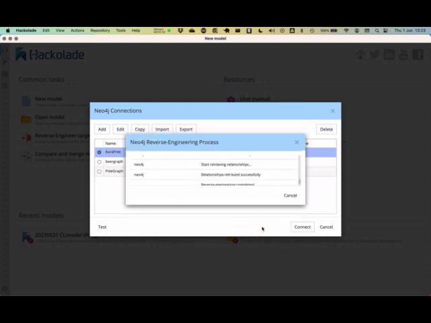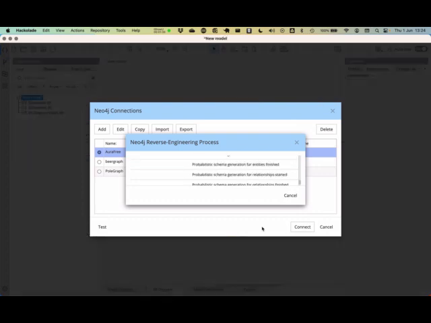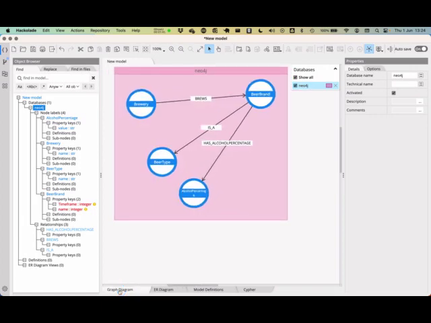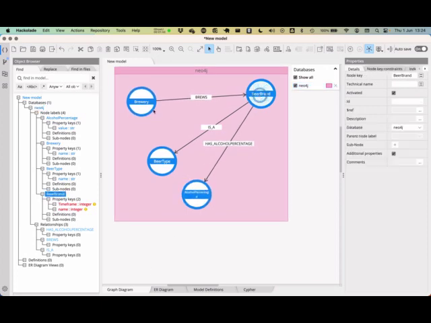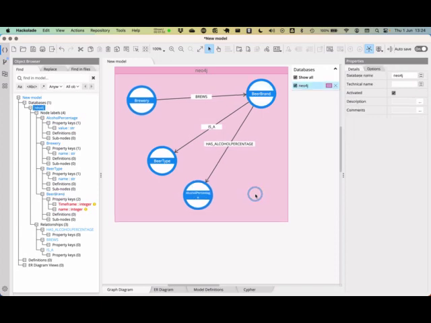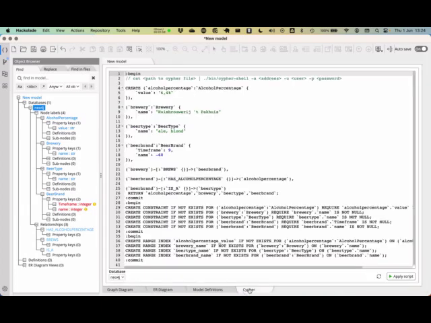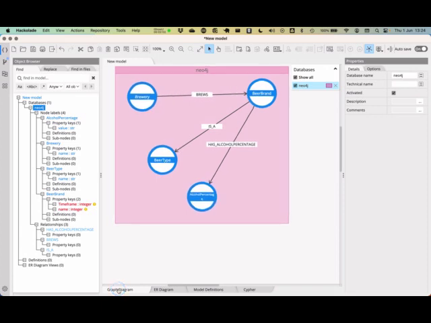If I do that, it takes a couple of seconds, sometimes a couple of minutes if you have a large database because it does all kinds of sampling, but then it creates that graph diagram for you, right? Because it knows, okay, in this particular database, there were beer brands, there were breweries, there were beer types, and there were alcohol percentages. Very, very good, right? And same thing, it will generate the ER diagram and the Cypher statements found based on that reverse engineering.